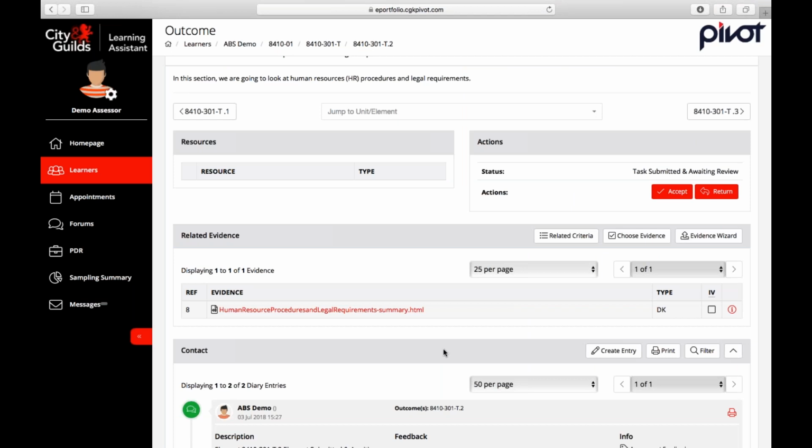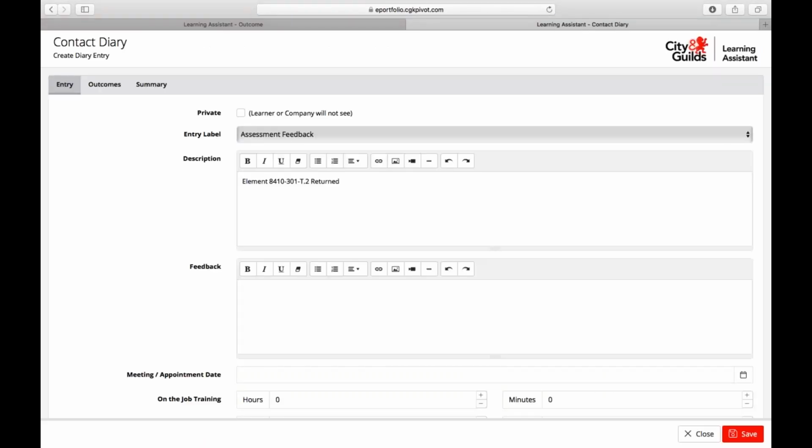If I open that and I thought, actually, I haven't fully explained both answers, I could click return. When I accepted it before, that would go as completed, but this time, if I click return, a contact ID comes up, it says returned, and then you can write, can you please expand on the question to fully cover the question.